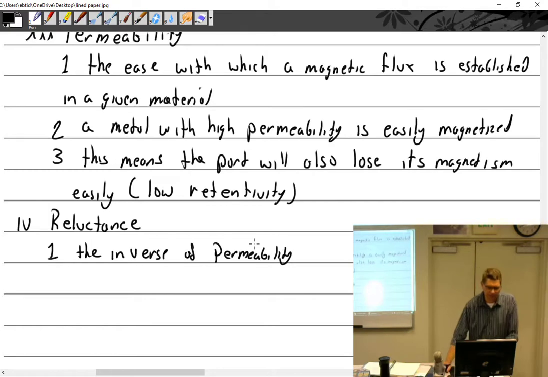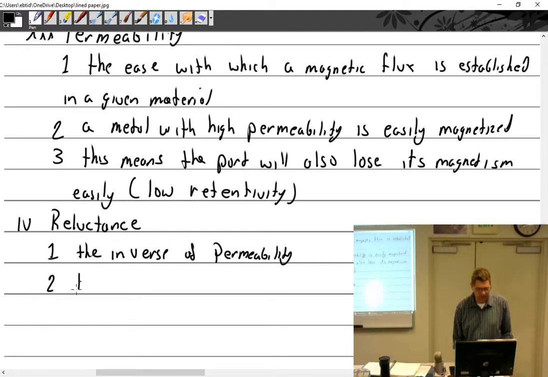It's like permeability over one over, I mean. So if something has high reluctance, well, what does that mean directly? So this part has, I say, well, it's high reluctance. That means it doesn't want to magnetize easily and takes more current. But once I get the magnetism in there, what happens? It stays.